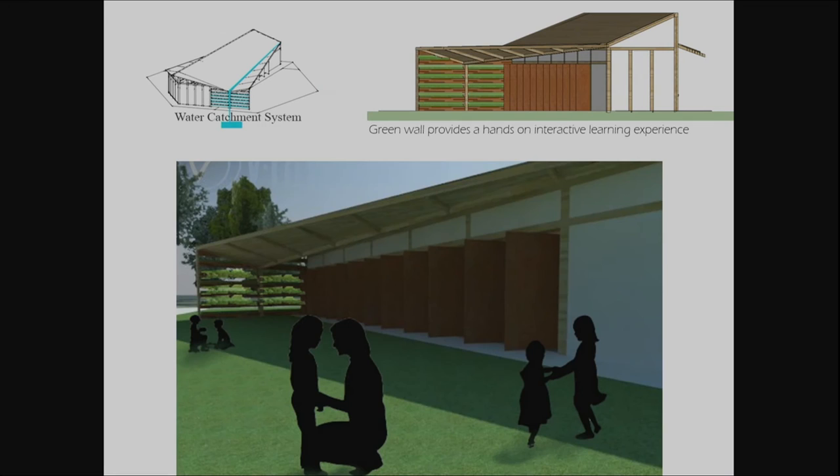There are butterfly roofs that capture water, and the water as it flows down to the cistern waters a green wall — which I thought would be a good green feature to help children understand the natural environment in a hands-on way, so they can not just know that these things exist but be part of it, and perhaps even grow strawberries or something similar. There's also a very large canopy sustained by that green wall, and this creates a threshold. My intention was to have a clearly defined interior space, a clearly defined exterior space, and a threshold of inside-outside, where children can still participate in the exterior space during not-so-perfect weather days.